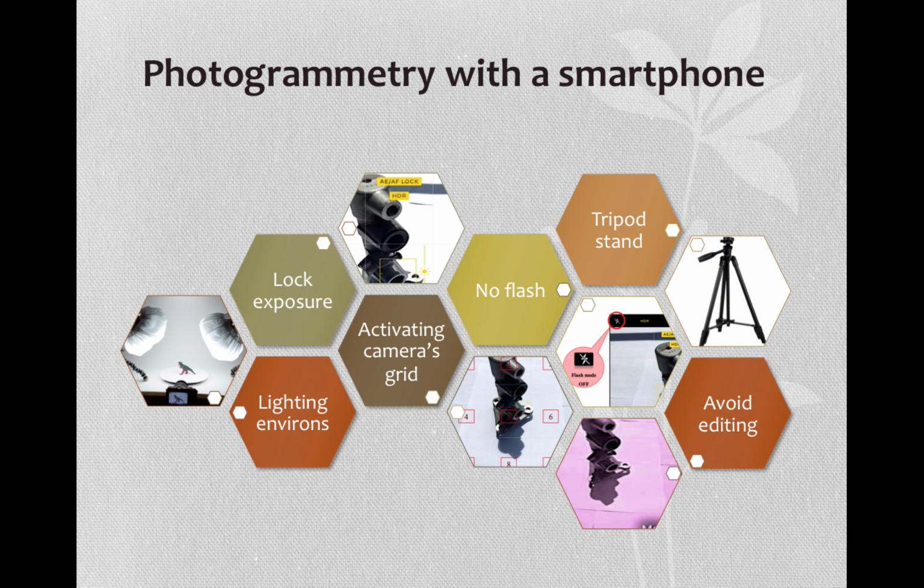Additionally, ensure that AE or AF lock is activated. This helps to capture photographs with every detail displayed. Also, high dynamic range or HDR is activated to aid better acquisition in generating higher dynamic range brightness imaging. And do not activate the flash mode to avoid poor acquisition, and do not edit, crop, mask or filter the captured images beforehand advancing into the reconstruction phases, as this can lead to poor results or failure due to the variant image texture.